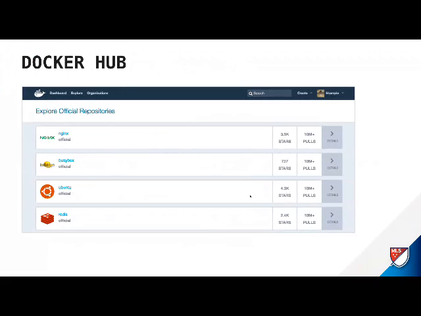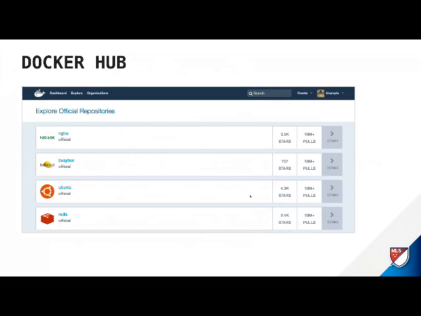So there's actually pretty much official images for almost anything that you can think of. So if you want to run Redis, you can just pull down Redis, start the container, and you're running Redis. Same goes for just about pretty much any application or service you can think of.